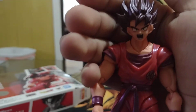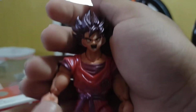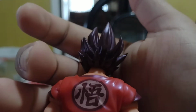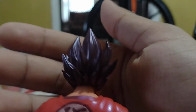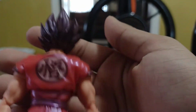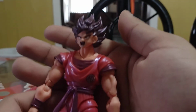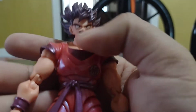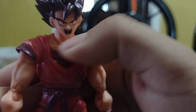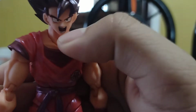So moving on to paint and detail. First of all, I gotta say that I really like the paint on this KaioKen Goku figure. I like that the hair looks like a purplish bluish color. It almost looks translucent as the light bounces off it. Very nice. The skin tone looks really cool. All red. Same thing with the torso, with the chest here, looking cool.